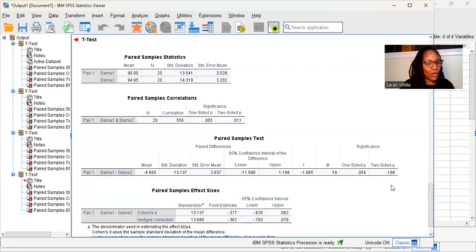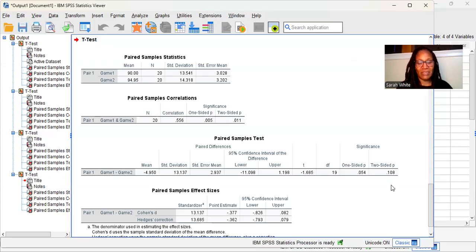Okay, so again, I already talked about how this score just is not a meaningful improvement, even though it's a 5.5% difference, roughly 4.95 points from the mean of the pre-coaching game versus the post-coaching game. We just don't know if that's really a legitimate change or if that's simply due to chance. So last but not least, I want to go ahead and share with you my results in APA style.